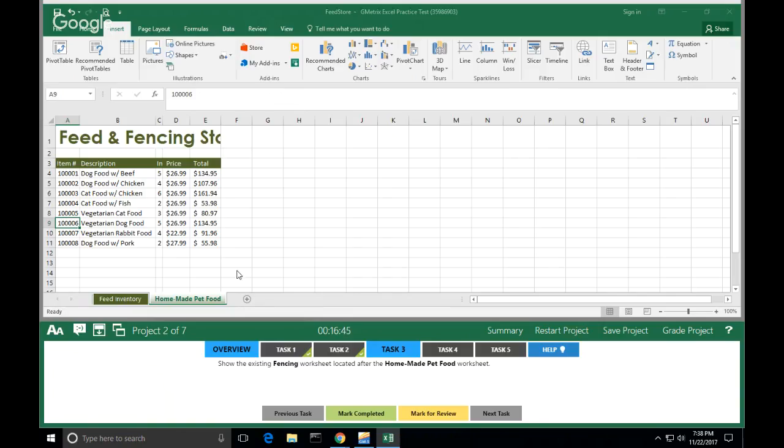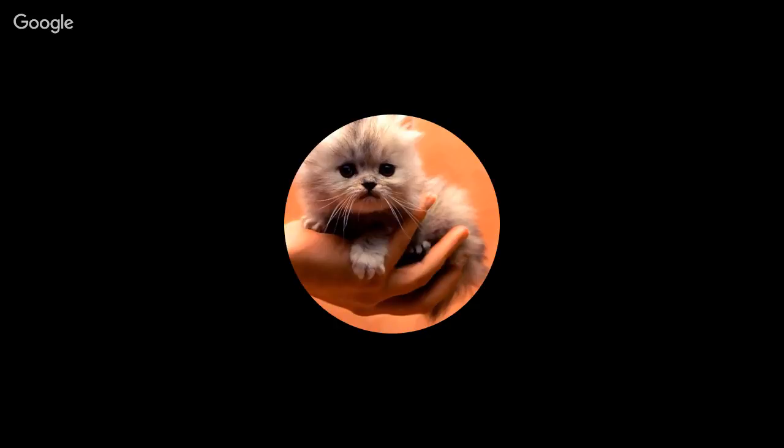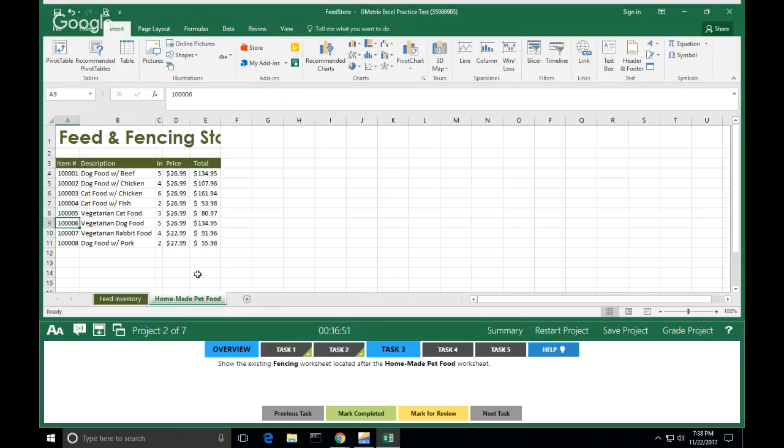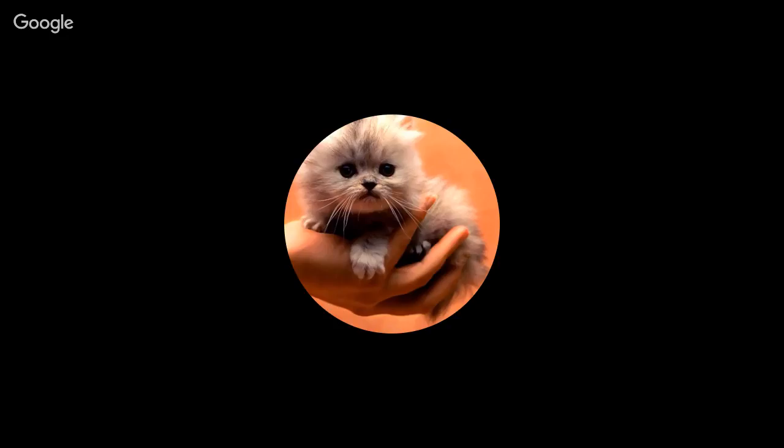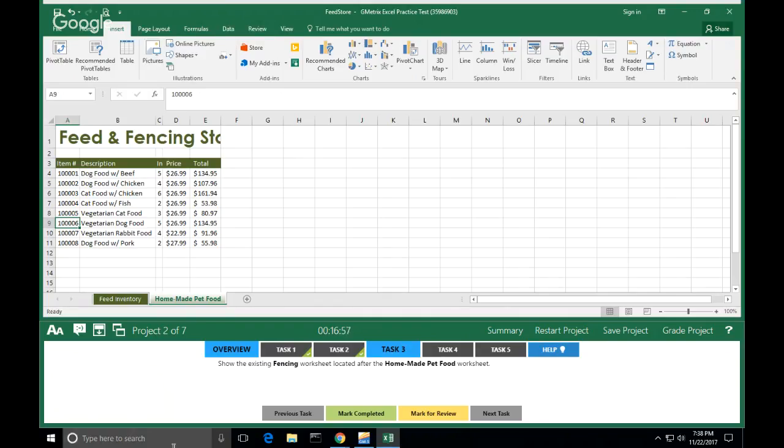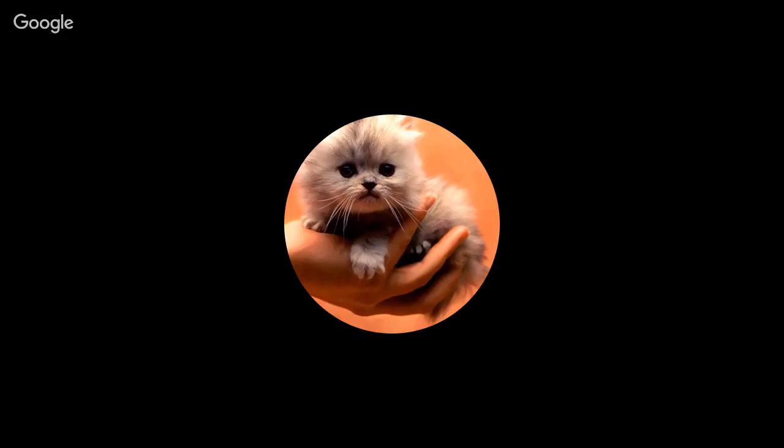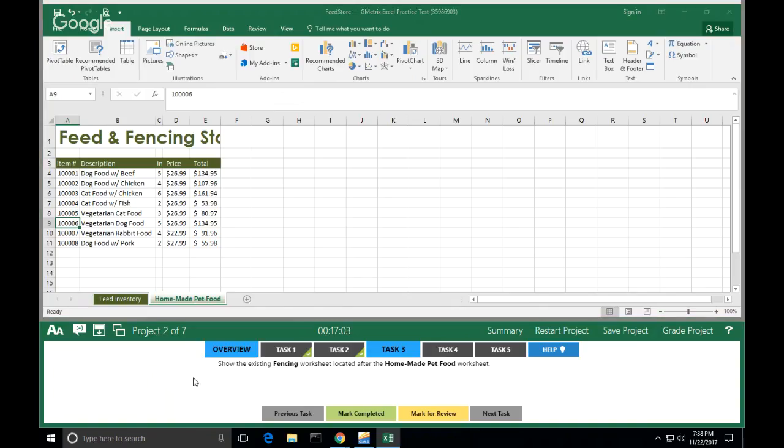Mine's kind of stuck right now. It's not unhiding the other worksheet. You go ahead. Click on Homemade Pet and right click. It says Unhide. Yeah, that's what I'm trying.